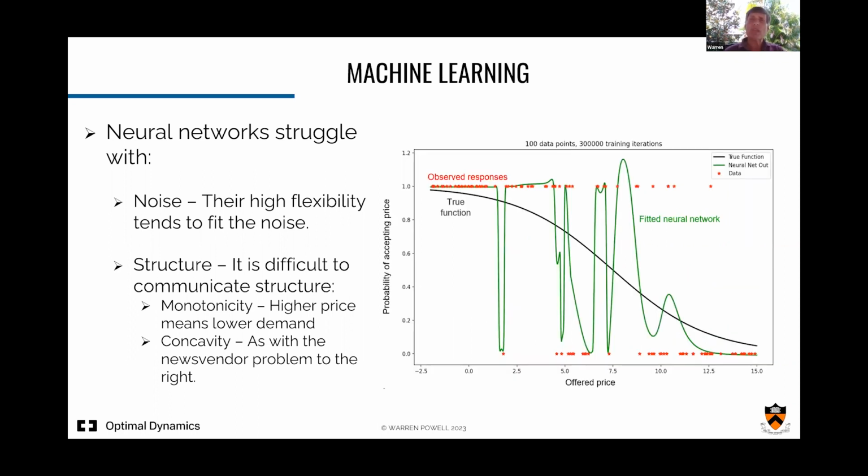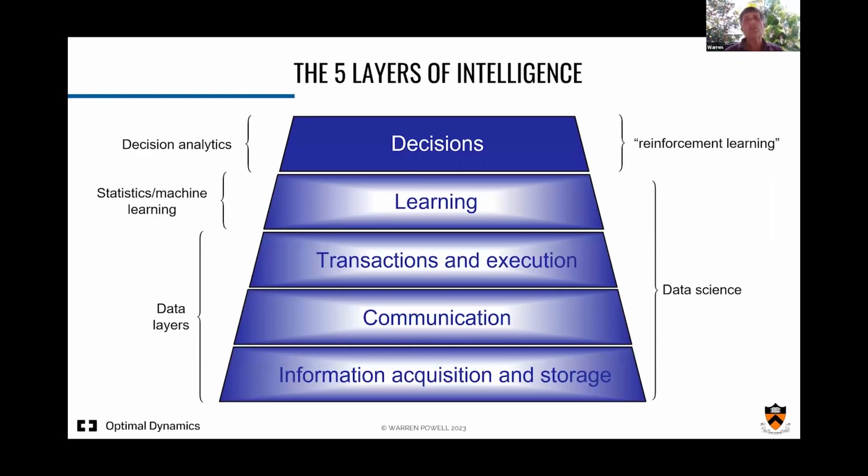Here's another example. Demand is a function of price. As you raise the price, the demand goes down. Now, if I take actual observations, I get the red dots. And if I try to fit that with a deep neural network, I get the green function, which is obviously a complete mess. Although, you can see it sort of trends downward, but it behaves in a crazy way. This is one of the limitations I need to often communicate to people. Neural networks are a powerful tool, especially for deterministic problems, pattern matching, but they struggle when you have structure such as monotonicity and noise. So anyway, let's get to my favorite topic, decisions.